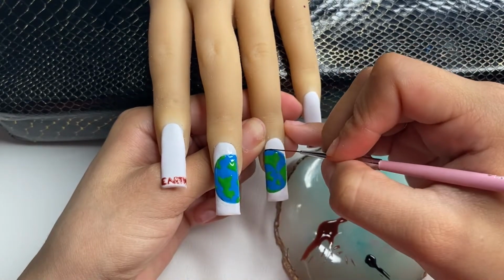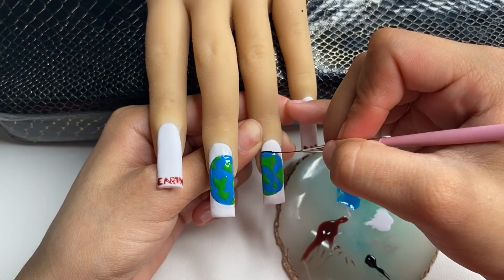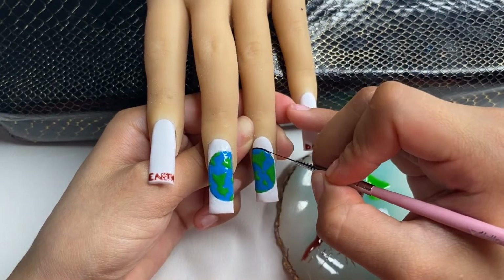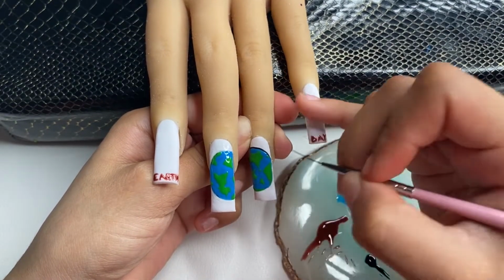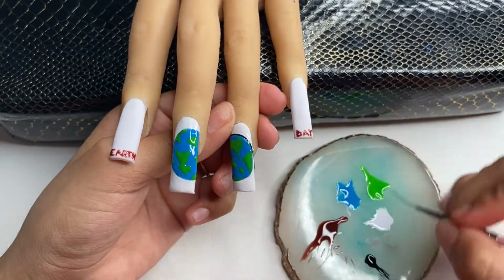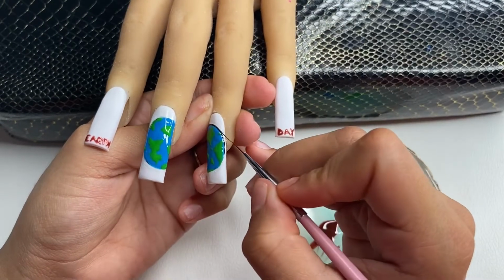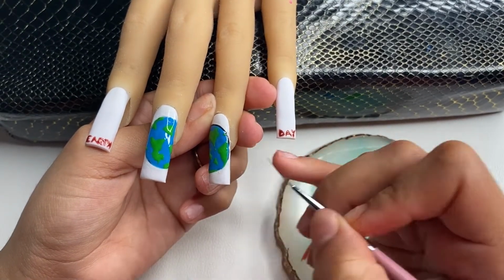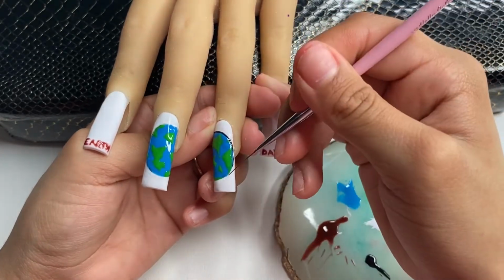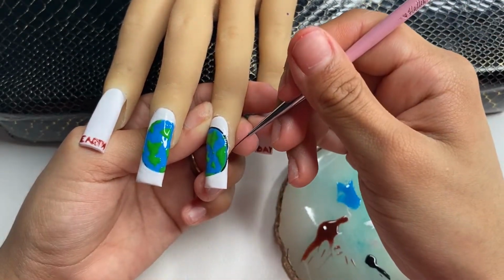So as you can see, I am just simply outlining it, and when I'm doing this, I'm not applying too much pressure. You do want to make sure that whenever you're doing lines like this, especially with a curve to it, like a circle, you will see later on that I struggle to do the middle finger because I just couldn't get that curve. It was either too thick or too thin, or I overdid it. So with stuff like this, you really want to take your time.